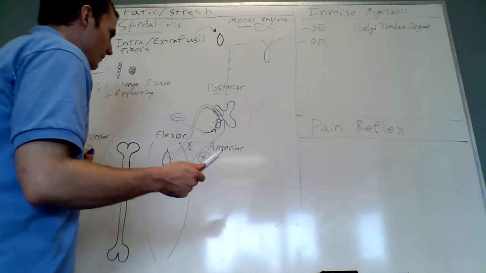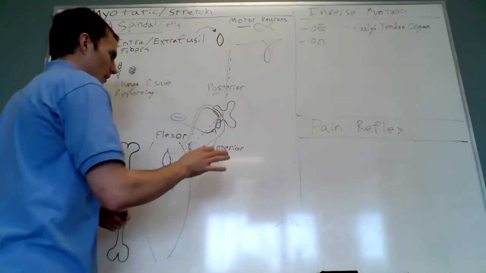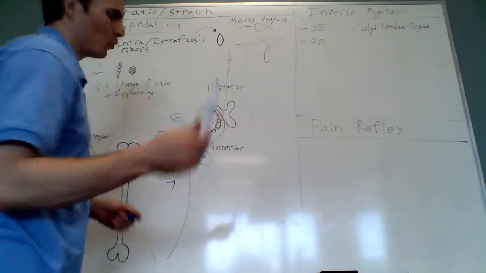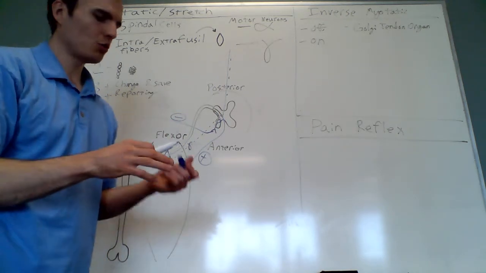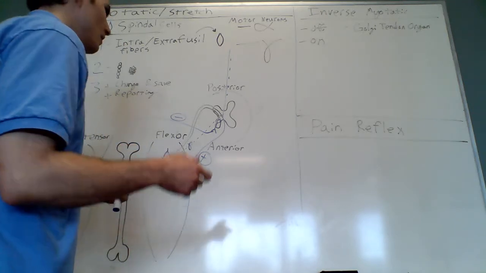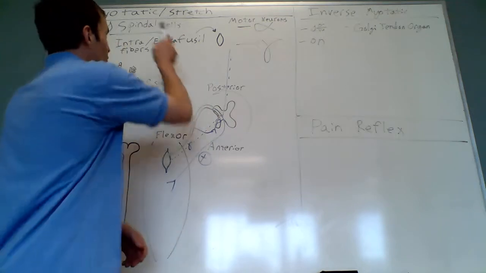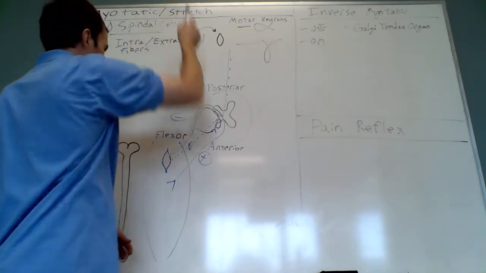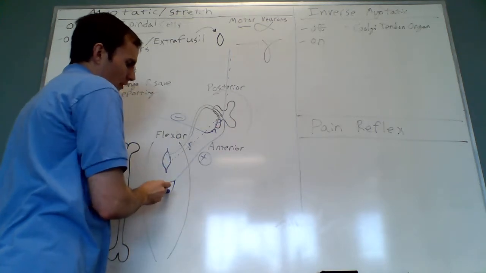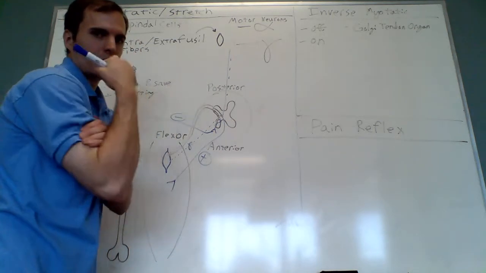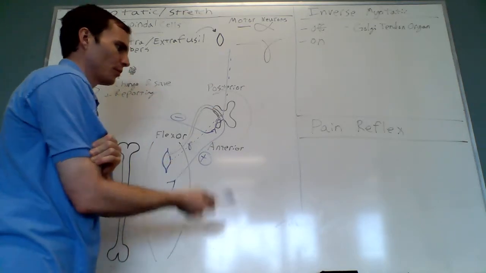So, all of these reflexes use interneurons. There's only one exception, which is really nice. So you remember the one exception, and you know that the rest have interneurons. The only thing that doesn't have an interneuron is in the stretch or myotatic reflex, the one we're talking about right now. The signal to the flexor, the one that's supposed to flex, there is no interneuron. Okay? The sensory nerve talks directly to the motor nerve.